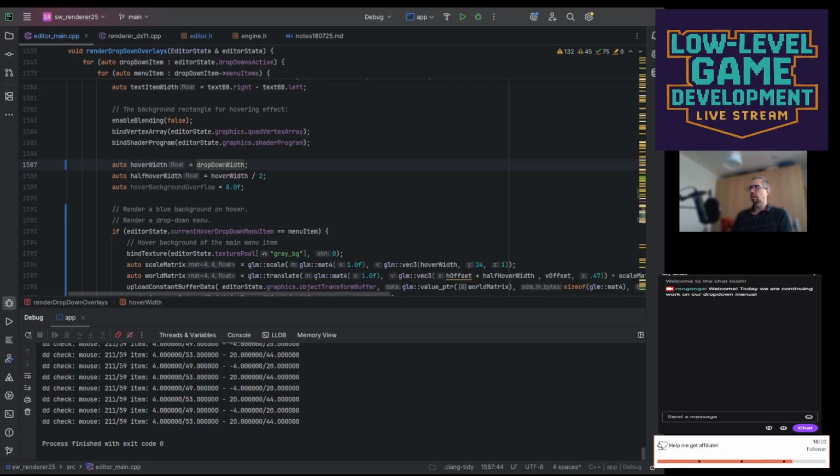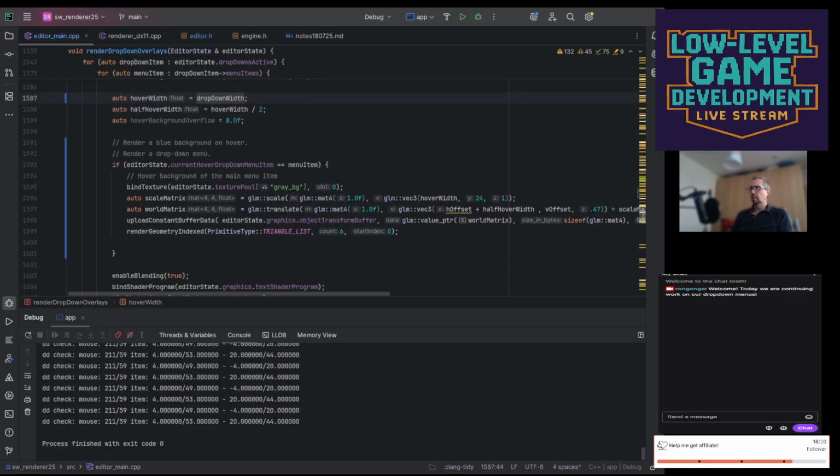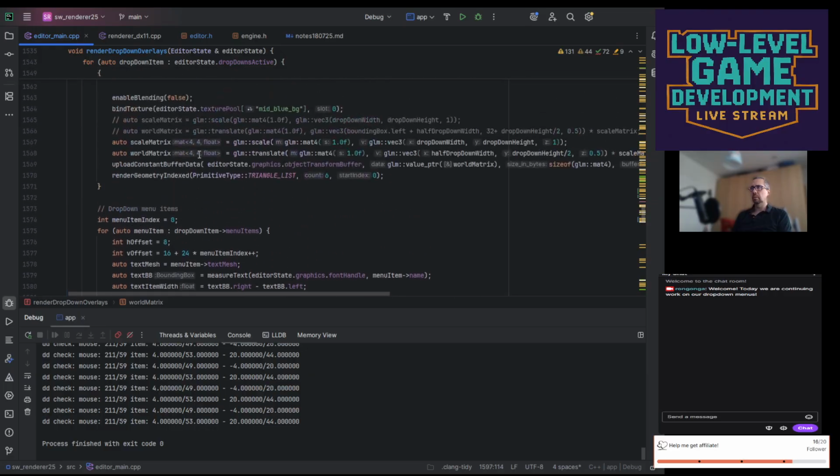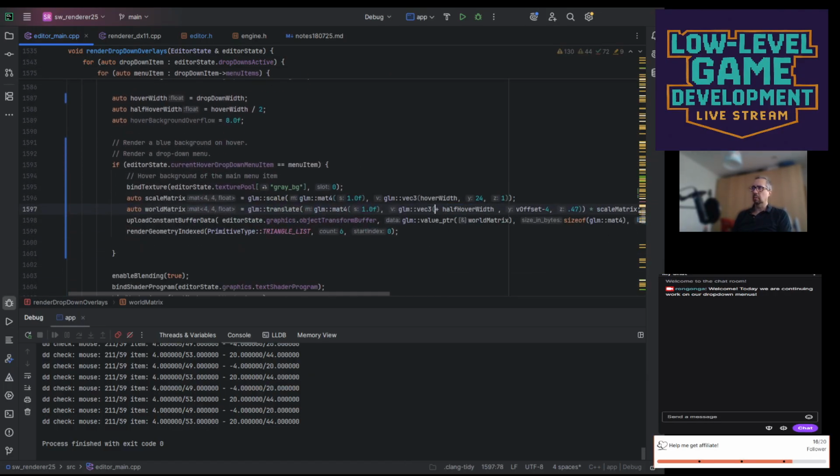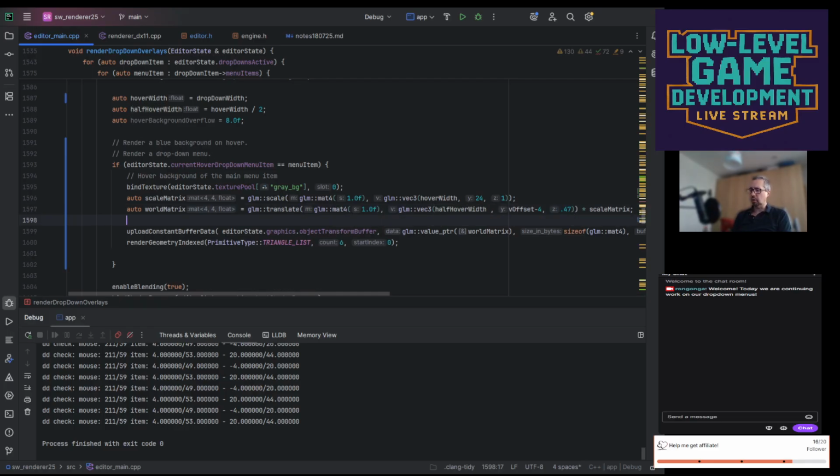So let us change that a bit. The virtual offset, I want to offset it by 4 now. And the H offset is actually not what I want. I just want to have it starting flush on the left side.